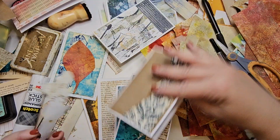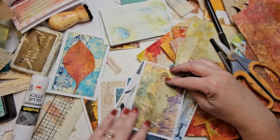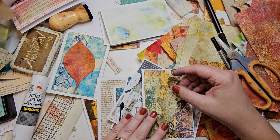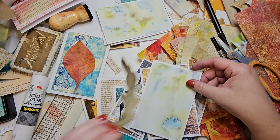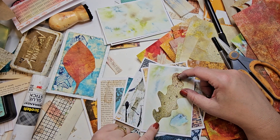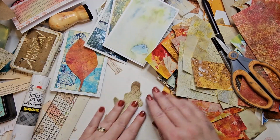And do I have any of these that have a bright background that need kind of a more, oh, this one maybe. Need more of a neutral. Also, it needs to be a little bit bigger. This is one of my wonky oak leaves. They're just kind of fun to make. Wonky oak leaves. Ooh, it might work nice on this. It gives you a nice, not crazy, but still kind of fall looking. Alright, so I will show you what I do next.